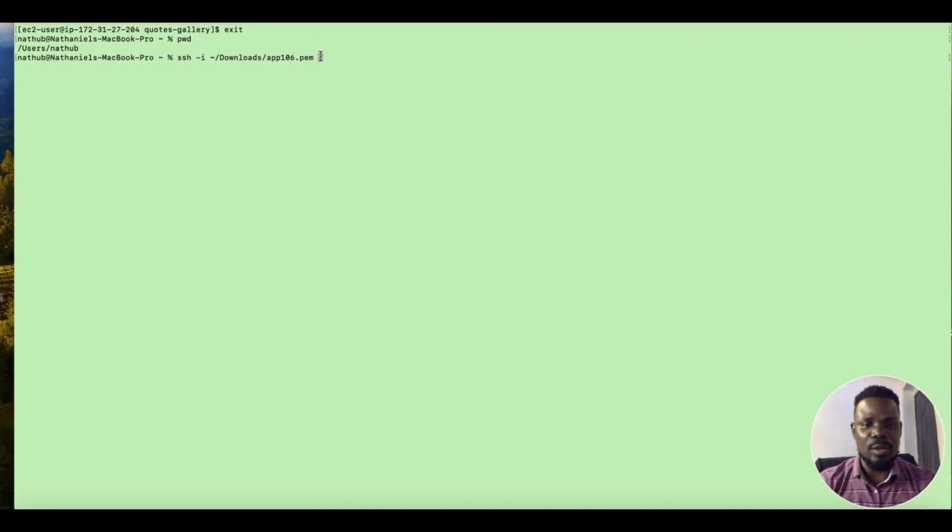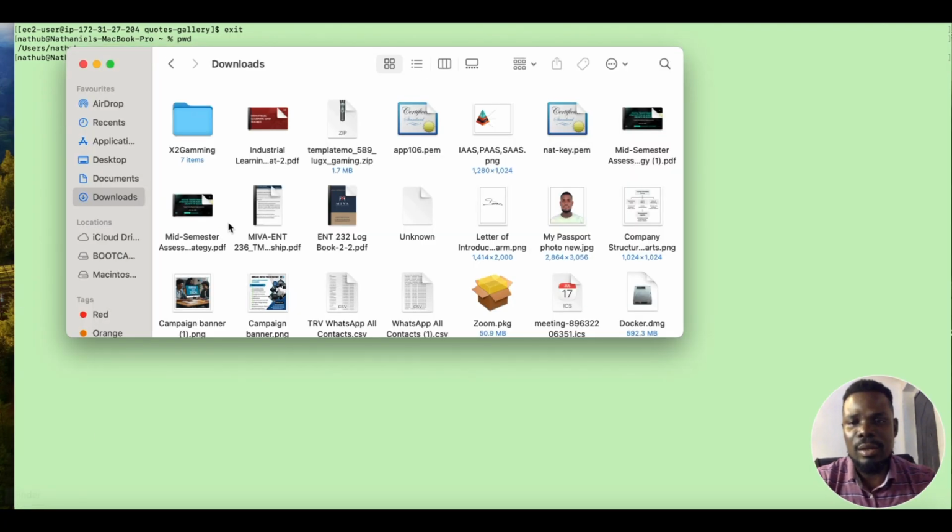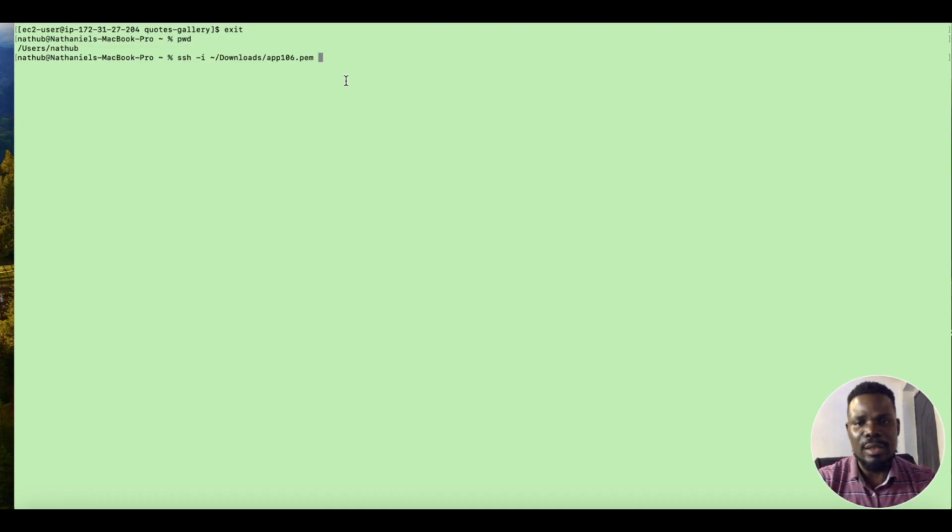Then after this, the next command you're going to type is to navigate to where you have your folder, the location where you have your project. In my own case, if I go back here, it's still under Downloads, so it means it's still going to be in the same directory.